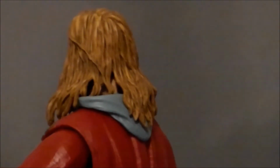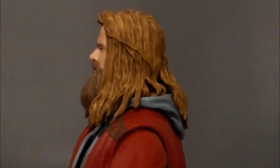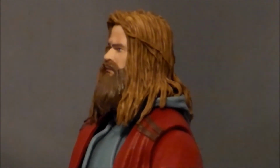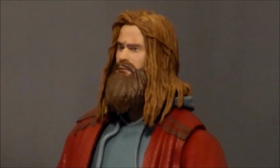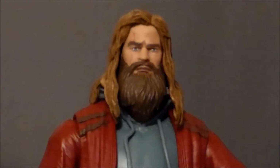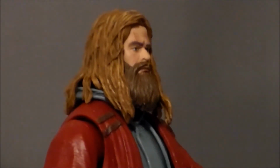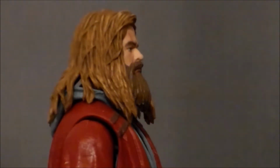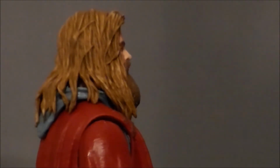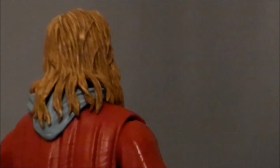Now, taking a look at the alternate head sculpt without the sunglasses, again, very good job. I'm pretty sure this is the same exact head sculpt. They just glued sunglasses on one and not the other. We get a really good shot of the scar on his eye. I think the paint apps look really, really good. I mean, it looks like Chris Hemsworth, and yeah, I mean, you can't really ask for more than that.